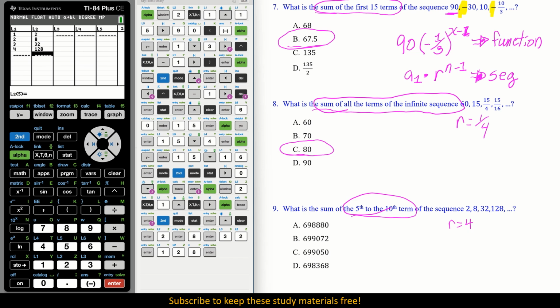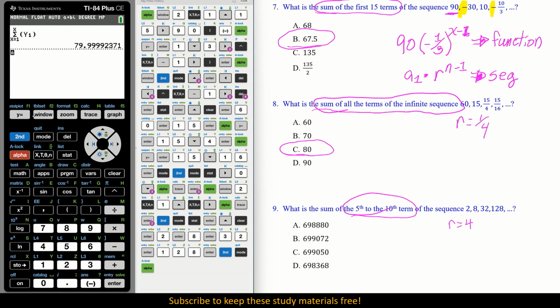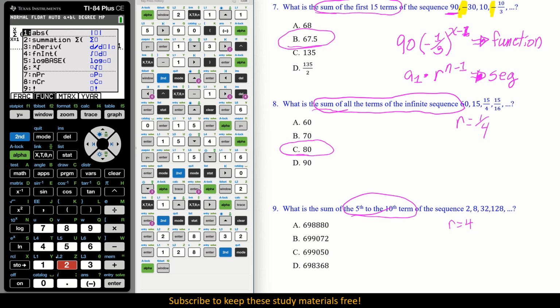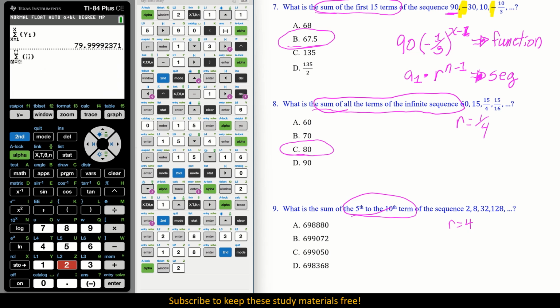So what we do now is use second mode to back out, alpha window, number 2. Put in your x, but you need to start at 5 instead of 1. Then arrow up, you are ending at 10. Arrow over, and we need to say alpha, trace, number 1, enter.